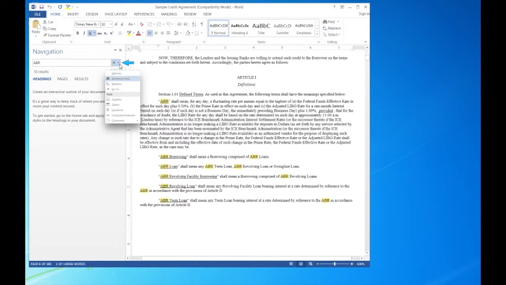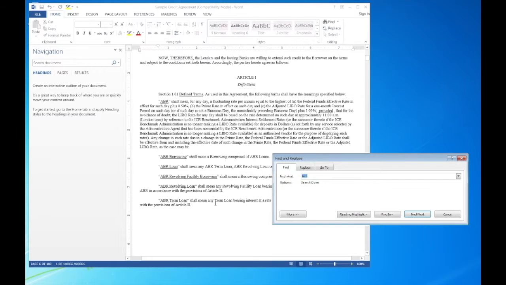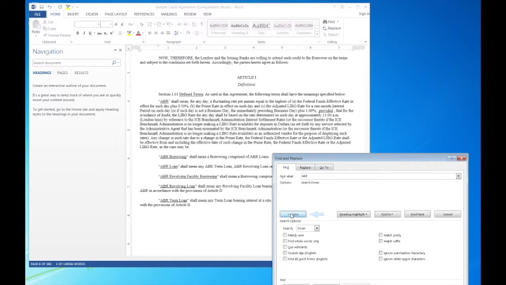Press the drop-down menu here and go to Advanced Find. And you click here under More to make sure that you are doing Match Case, so that you're doing case-sensitive searches. And you click here, Find In, and select Main Documents to search all of the terms in the document. Then take a look at how many times it had been used.